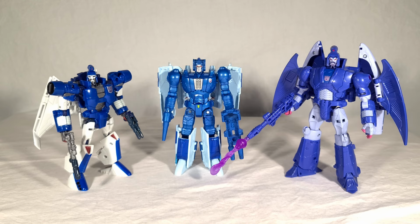Sadly, I don't have the G1 Scourge to compare him to, because, who does? Except the most hardcore of G1 collectors. But I think it is safe to say that this guy is an improvement over that toy as well.